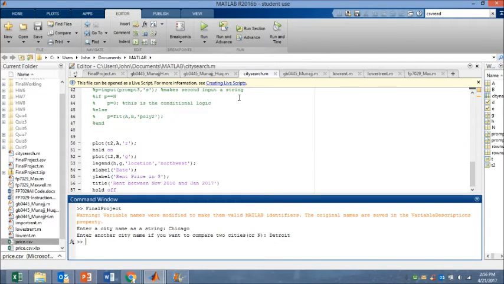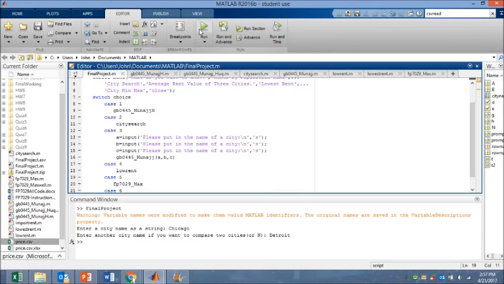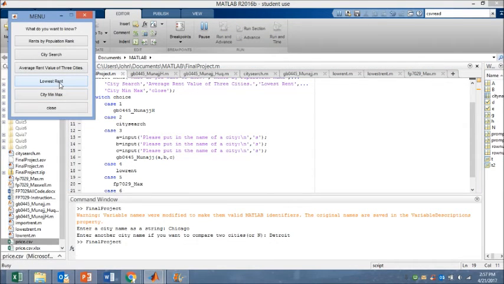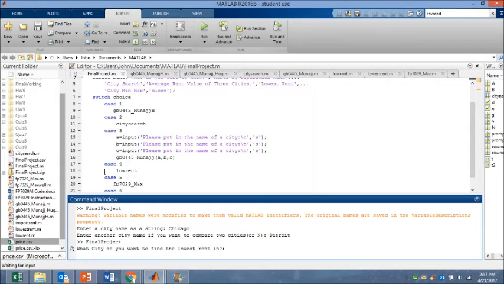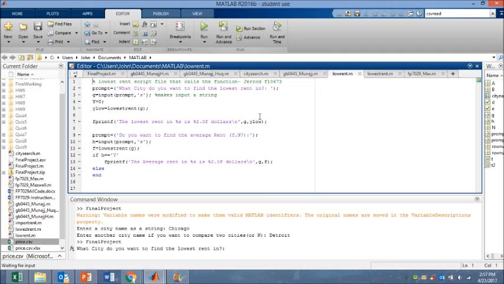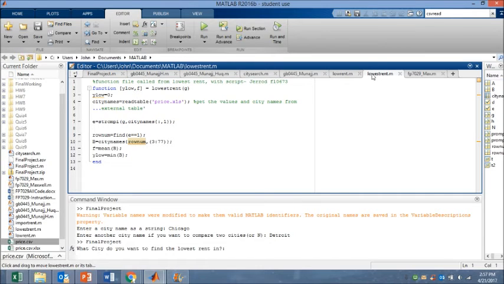Okay, so now moving on to the next function that was done on a Mac. So it's going to take a long time, some editing required. Actually, this file is already open, as you can tell. So now we entered low rent. It comes over here and again prompts the user for the input of a city that you want to find the lowest rent in, and then it calls this function with the input that you entered. And I guess since the data was already open, it's just running fairly quickly now.